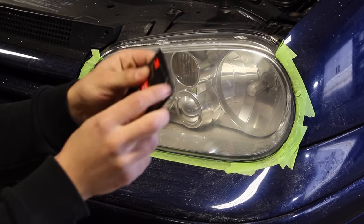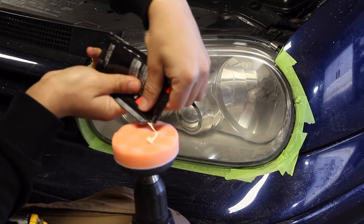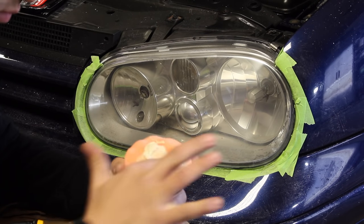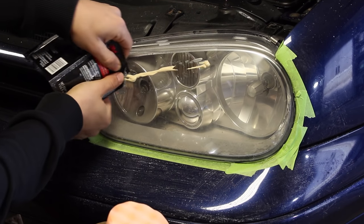We need to use the polishing pad and the included rubbing compound to make it look brand new. Open up the rubbing compound and apply it first to the pad. Rub it into all the pores to make sure that the pad will polish properly once we put it on the headlight. Then add a little bit more polish to the headlight.